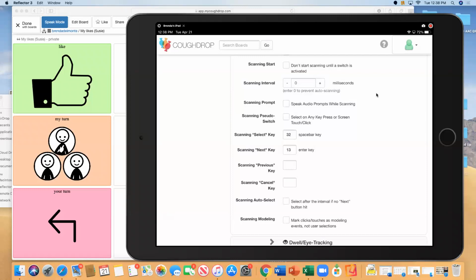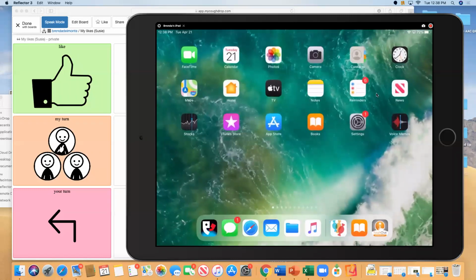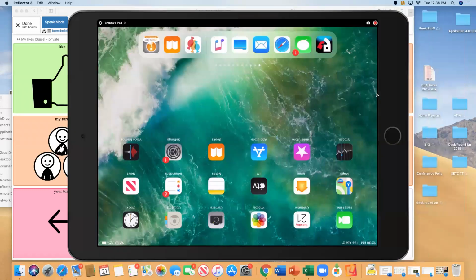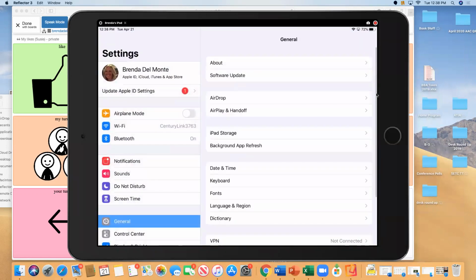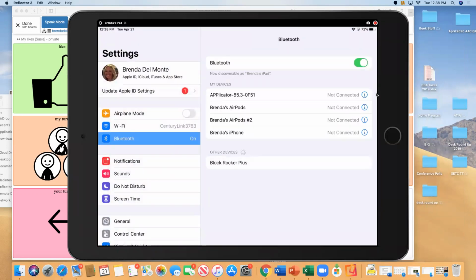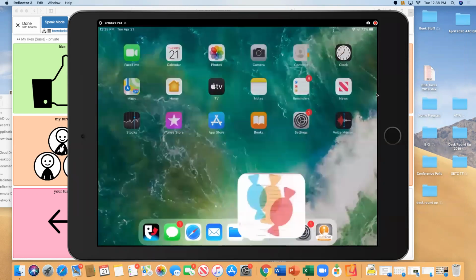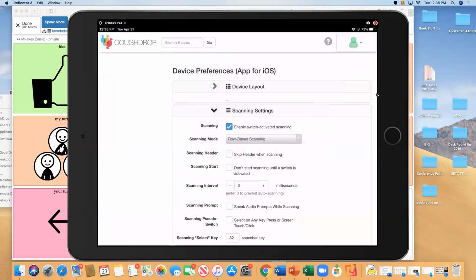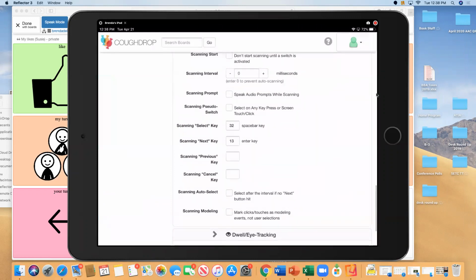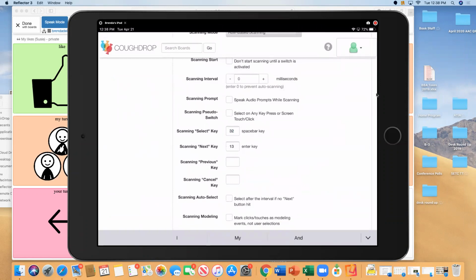Make sure my Bluetooth's connected and my applicator is connected. So what I did to do these is I actually put my cursor there and I hit the space bar and it created a code 32.